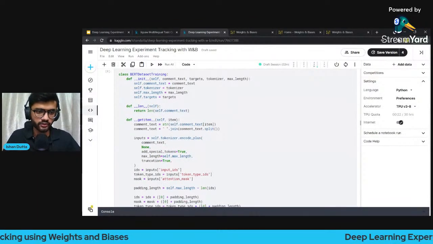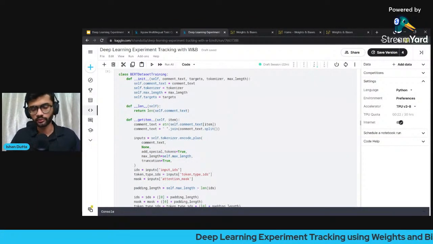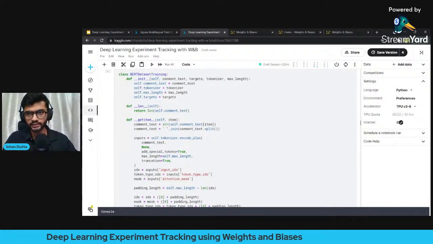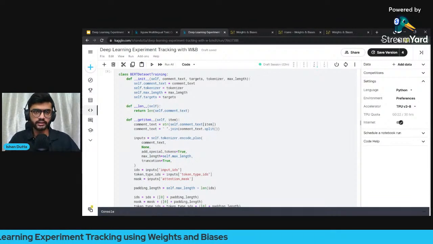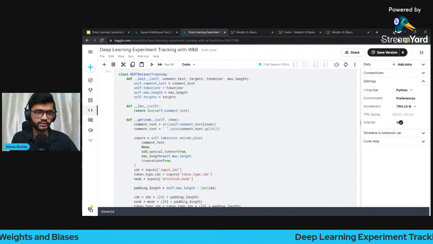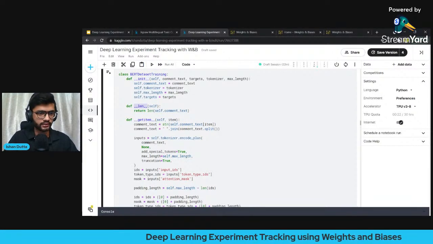Now, if you are familiar with PyTorch, you can understand these things a little more easily. If you are not, I'm going to explain it. For PyTorch, there are a couple of standard things that you need to do. If you are using a dataset in PyTorch, you need to create a dataset class which has to have three different methods. The first has to be init, second is the length, and third is the get item.